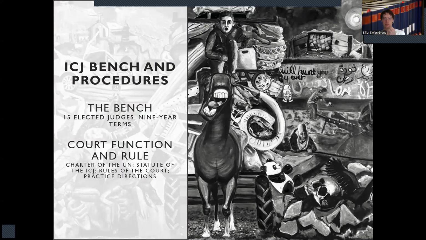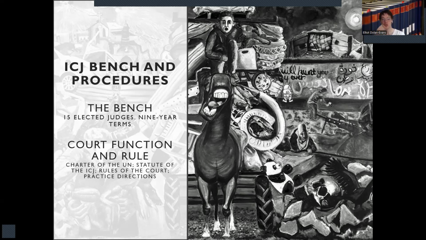So the UN Charter, we have Article 92. We mentioned that it establishes the court as the principal judicial body of the UN, and then Article 93 deals with being a party to the statute, and we've mentioned that all members of the UN are ipso facto, or by default, parties to the statute. And then Article 94 continues with an important point, and it's stated that each member of the UN, in subsection 1, undertakes to comply with the decisions of the ICJ in any case to which it is a party, to the extent that the court has issued an order or a judgment containing an obligation to that state.